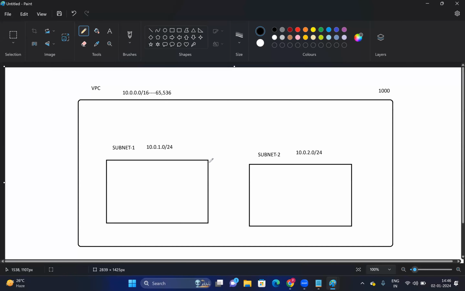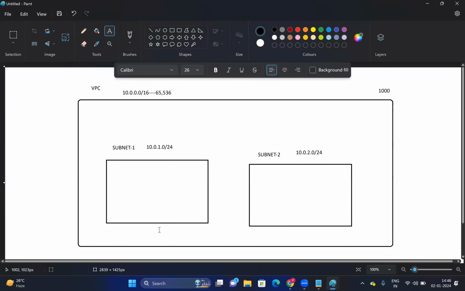So in these subnets, I want to make one subnet as public, one subnet as private.